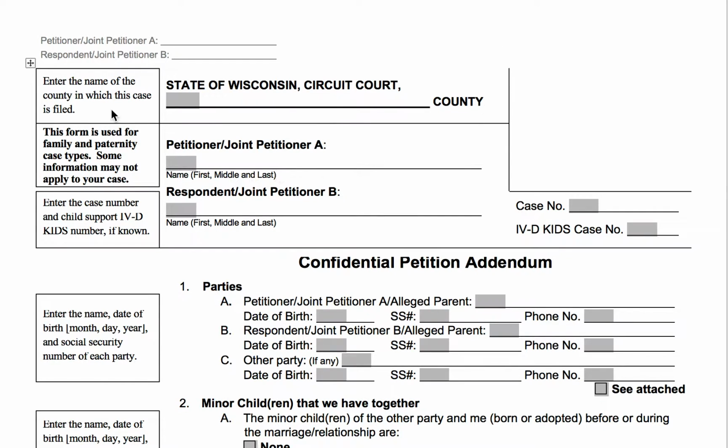Up at the top, as anyone who's been filling out these forms with me knows, we always start with the county where you're going to file the divorce. And so that is Milwaukee for my sample case and for most of the cases that we see through the Justice Center. And then you're just going to put the petitioner, or if you've been doing a joint petition, joint petitioner A. So we're going to put whoever's name has been going first. In our case, as you'll recall, John Smith has been filing, and so we're going to put his name first.